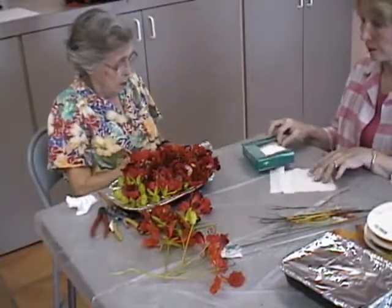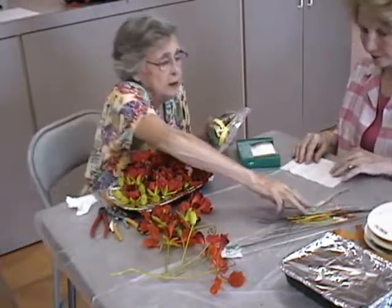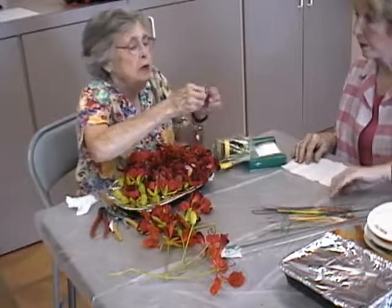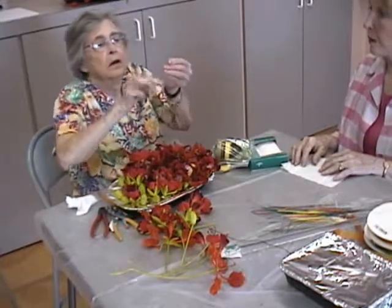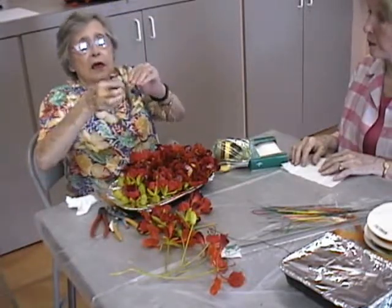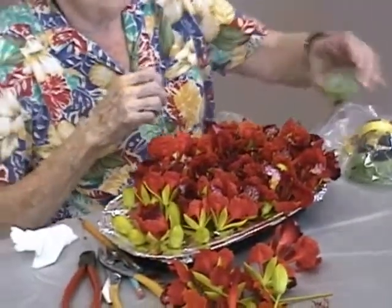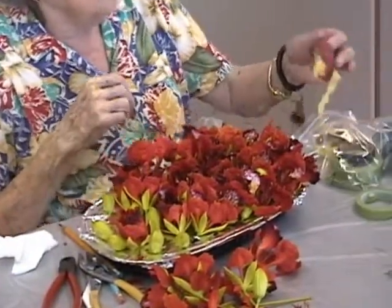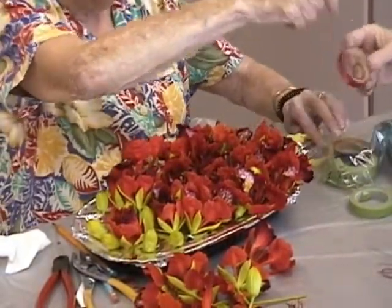And you need corsage tape, or floral tape, they call it. And you have to take part of the wire so that it will not cut the flower. And this is the part that will go, I'll show you how to do it. And then green, you need green for the stem. Or if you find enough red tape, this floral tape, you can put the stem in that color if that's what you want. If you like open bow. And I'll show you the whole thing, but let's get started and make a corsage.